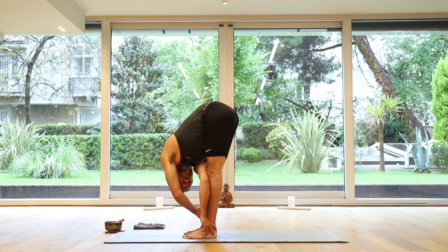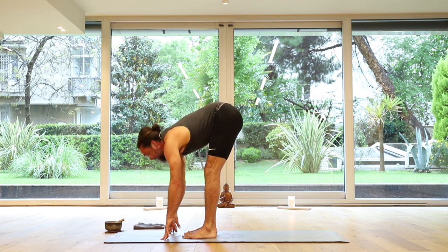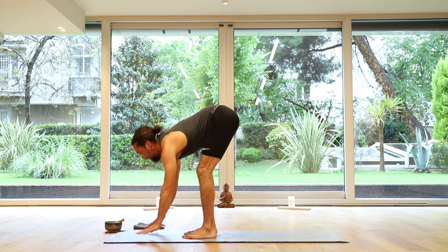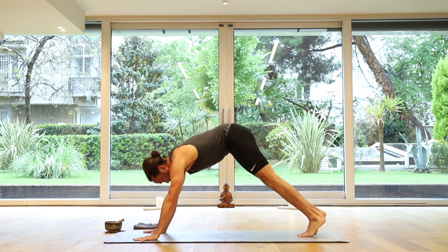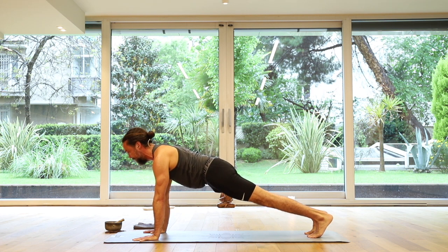This is a challenge for me because my shoulders are quite tight. So I can feel this all through my back and shoulders. It's intense. It's uncomfortable. But it is what it is. Come back to center. Lifting up in the chest. Half stretch forward. And step to plank pose. Strong arms and legs. Open the heart. Steady the body. But keep the breath sweet.